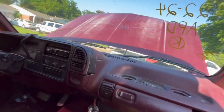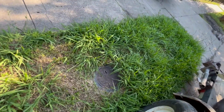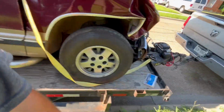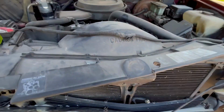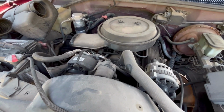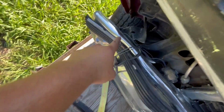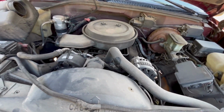So, I mean, I'm just keeping the motor and trans, and the rest will be getting parted out because I need to make some of the money back because we overpaid for it a lot. But you know, you win some, you lose some, guys, and on this one, we won. So yeah, guys, there she is, little sneak peek. I'll see if maybe when I get it to Greenville, I can put a tire on it and we can drive it. Which I don't know if we can because the tire is hitting right here. But yeah, guys, she's a runner.